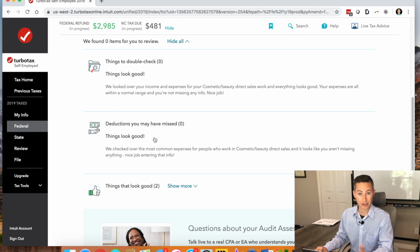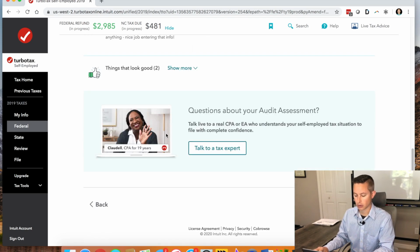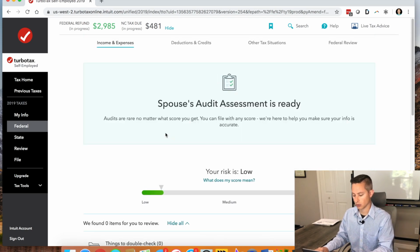I don't know how it knows we did not miss any deductions because we told it everything. We told it the expenses we had, we put in the dollar amounts. So if it says you've missed zero deductions, it's impossible for it to know, because I might have had legal fees for setting up this business that I didn't tell it about because I forgot. So again, completely useless piece of information, because you have to know what you're putting into the computer. TurboTax only knows what you told it.